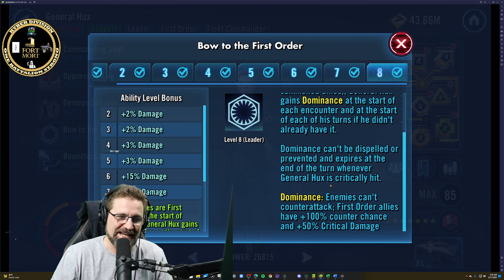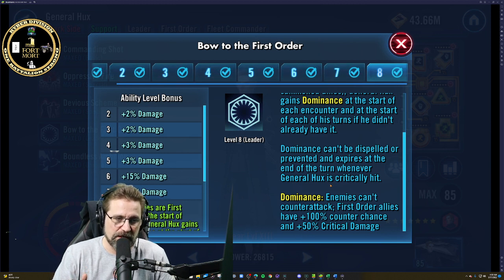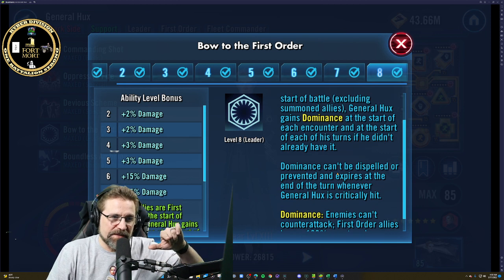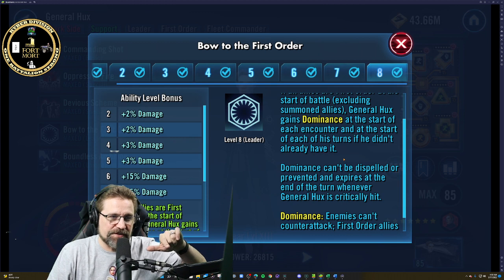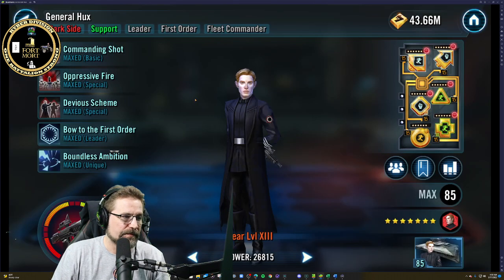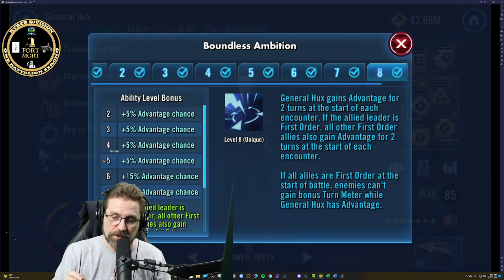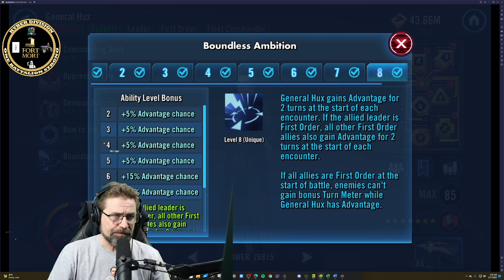It expires at the end of the turn whenever General Hux is critically hit. Dominance means enemies can't counterattack. First Order allies have plus 100% counter chance, plus 50% critical damage. Now, keep in mind, I'm going to go back to this. It says dominance at the start of the encounter and the start of each of his turns if he did not already have it. So, this guy's a really good character, and he's passing advantage everywhere, which is really great on a First Order team.